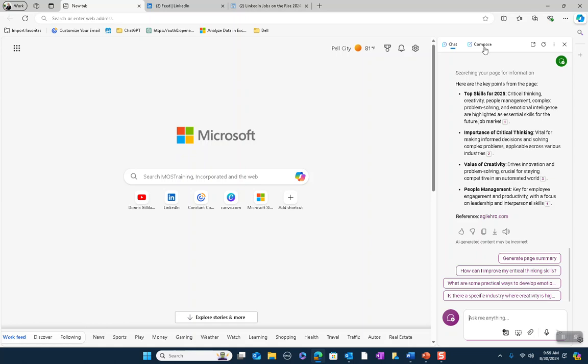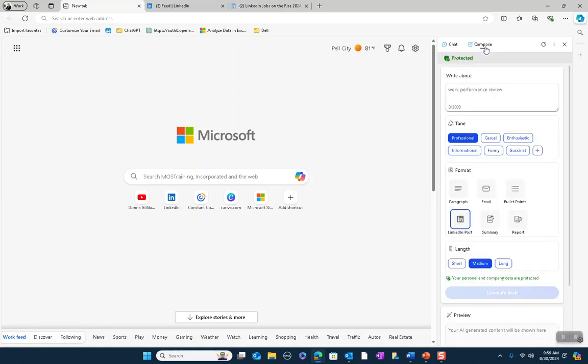That's where you need the compose part of this panel. When you click compose, the upper half, the first part of it, is for you to begin writing what you want to write about. But you have built-ins that you want to make use of before you start the writing. And as you look down the panel, below where it says write about, it gives you an example too of something you might want to write about. But you have built-ins for tone, for format, and for length.